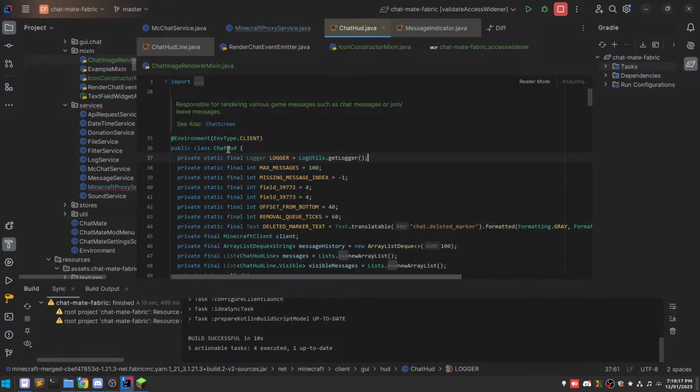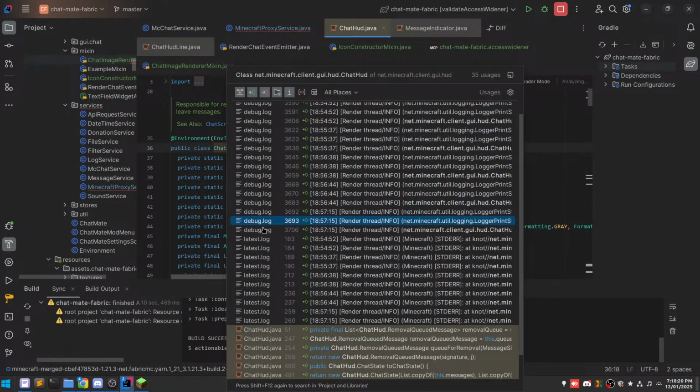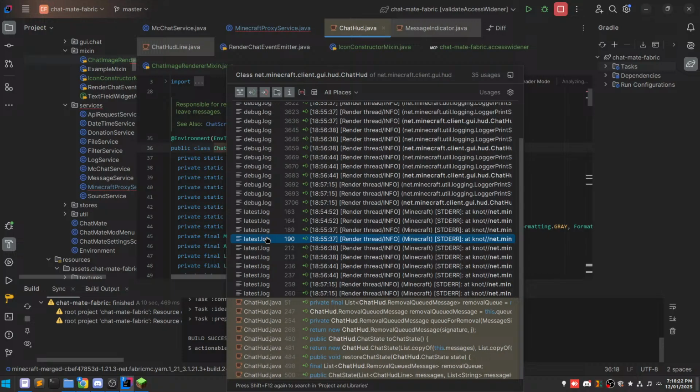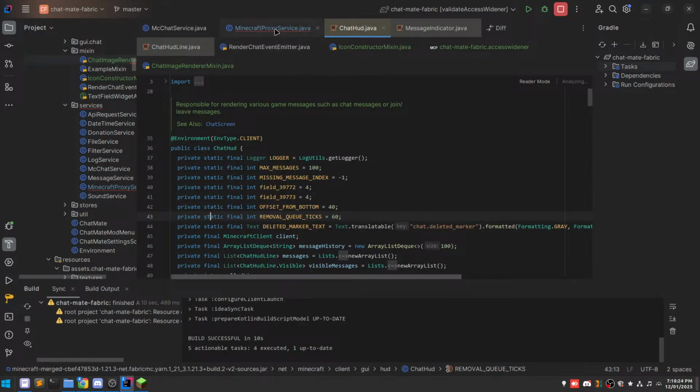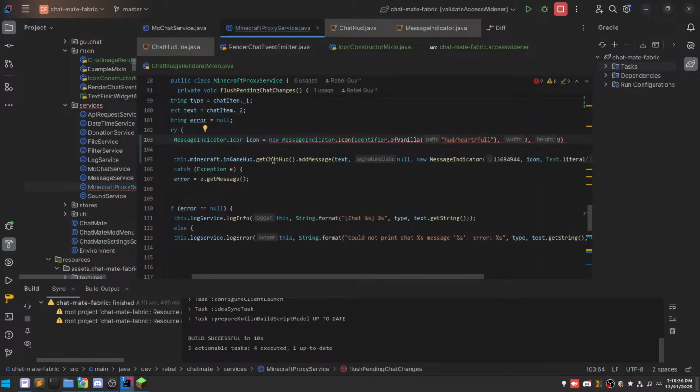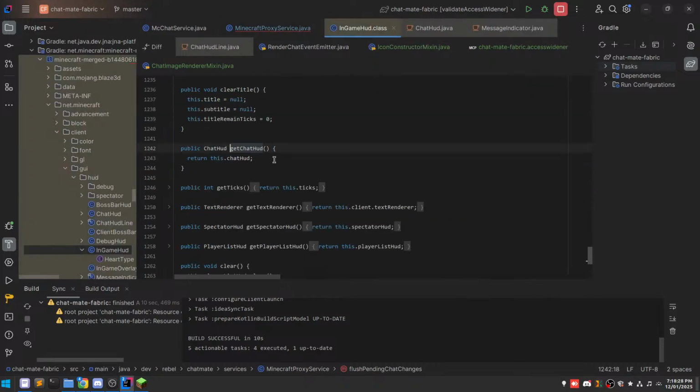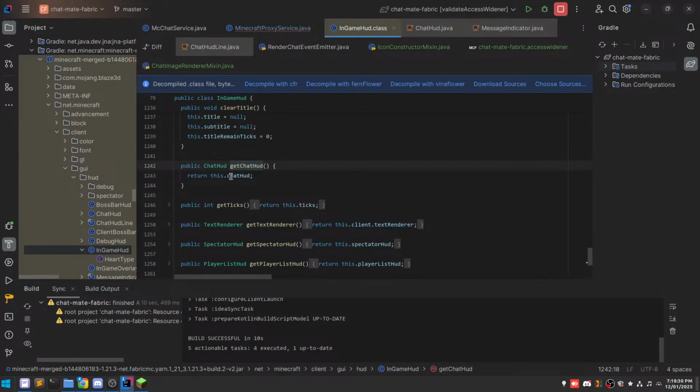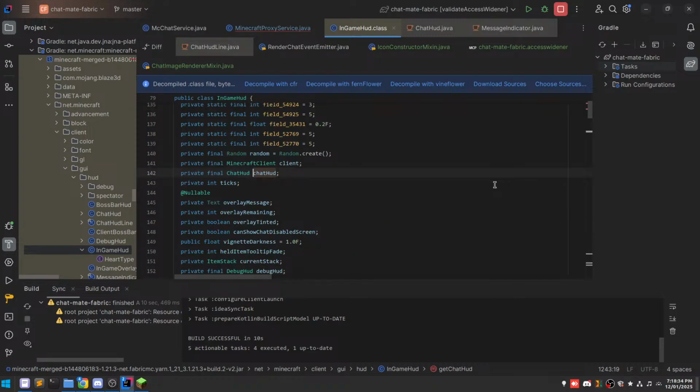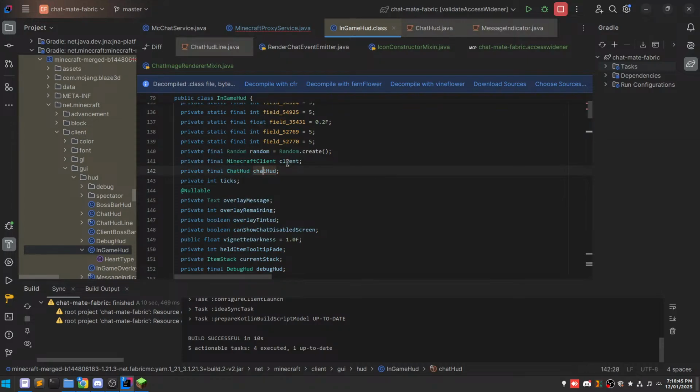Would that work? So if we replace this instance here, which I'm not sure exactly how we can do this, it's final. Instead of chat HUD, it actually returns our custom chat HUD. That should do the trick, right?